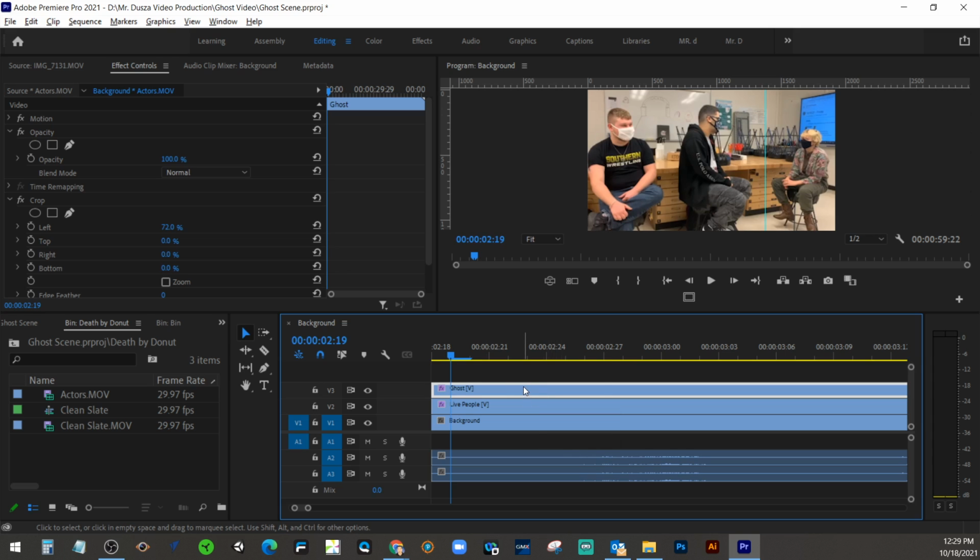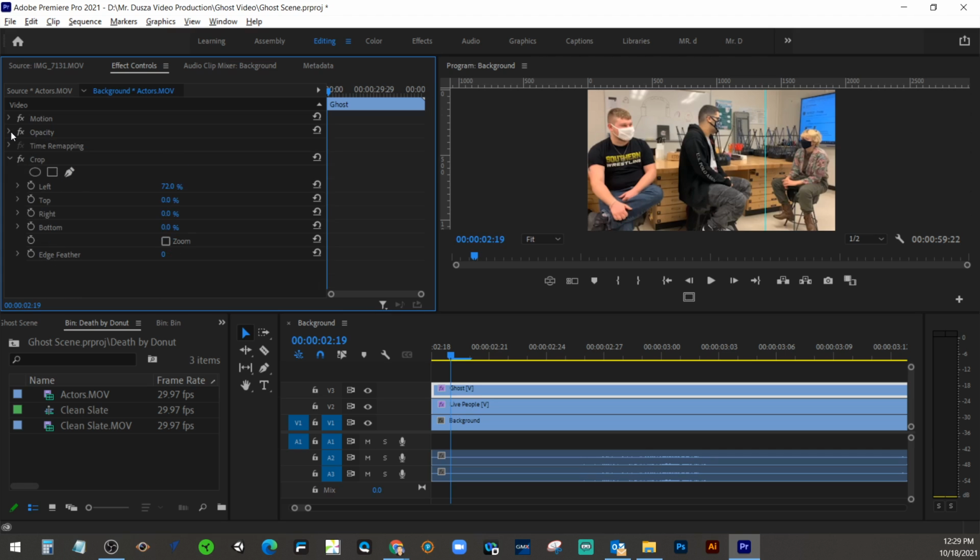All right, so if I just select the ghost layer, and in my effects control, I have this value of opacity. So we're going to twirl down the layer by just clicking the arrow next to opacity, and now we see an actual value for opacity. Let's say like 70%, I think is a good value there. Enough that you can still see some detail, but not totally faded out, all right? So that's what we should see now. We have 70% see-through, so we're still seeing a good amount.